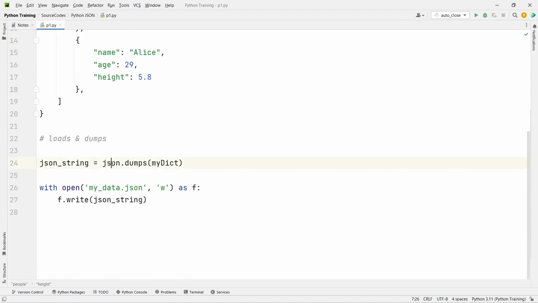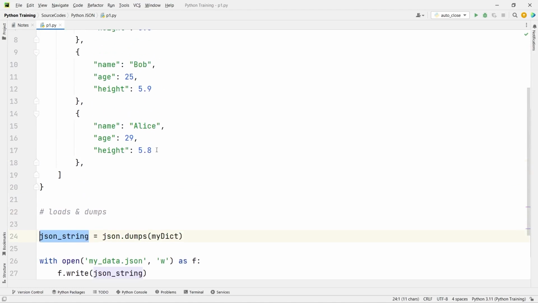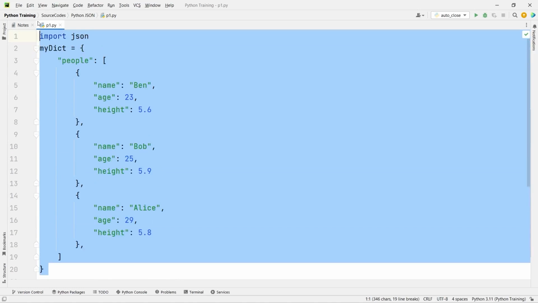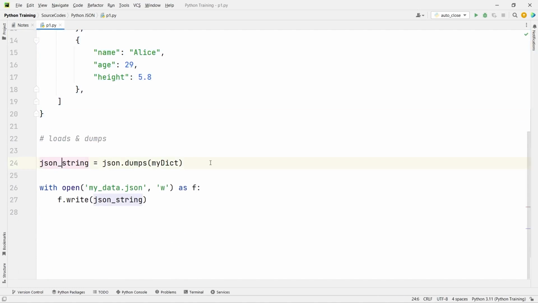By this JSON.dumps, I am dumping this dictionary into this string. That means this will be totally converted into a string. Now after that, I am writing that into a file that I created, mydata.json, in the write mode. And you know, right, when you use this with command, we don't have to close the file.